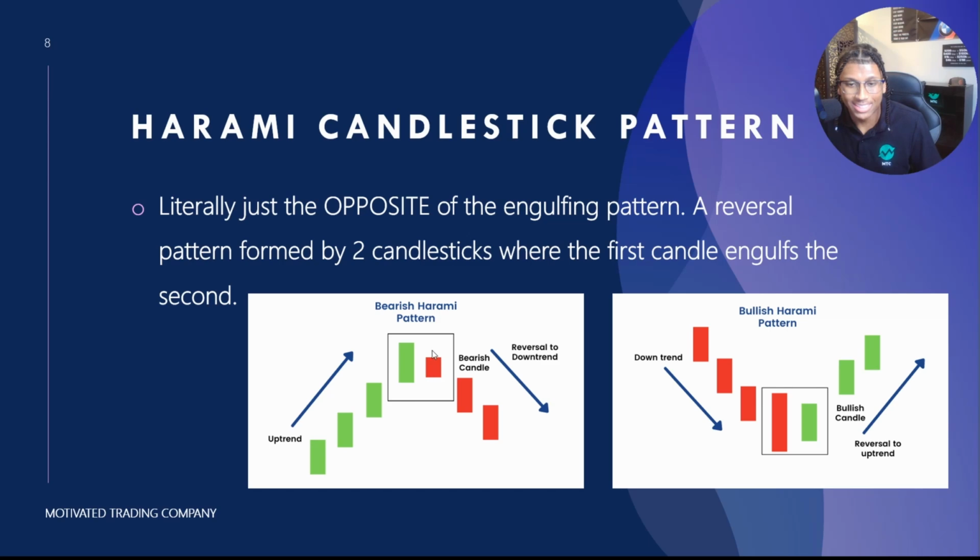Now we see it going up. Boom. We get the bearish Harami candle. We see that this high doesn't go over or is not equal to this high, and this low does not go over and is not lower than this low. Same thing happens here. This one's bigger. This is the Pac-Man, and it's able to fully eat this green candle. Then we get a reversal. All right. I hope you guys understand those. If you don't already, don't sweat it. I'm gonna show you even more.